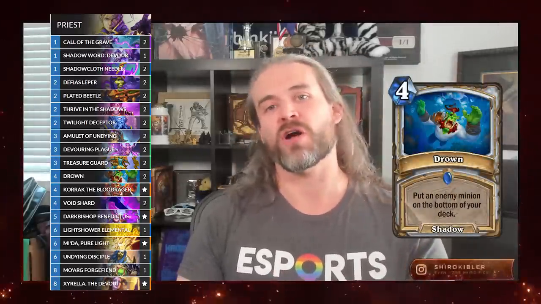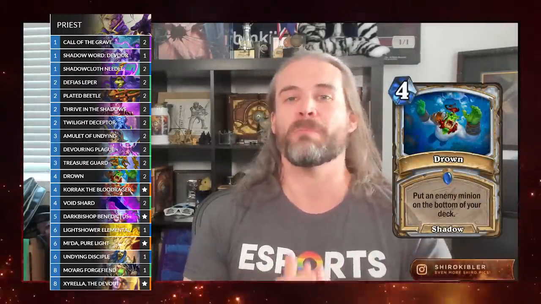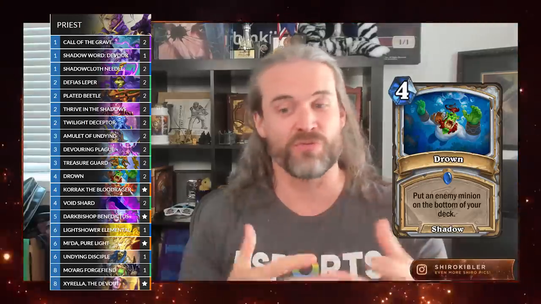And that has a lot of potential to give you the breathing room to actually end up being able to take down those combo decks, while also, of course, having the ability to continuously pressure them with your Deathrattle minions that can be awkward for them to remove, like Korok the Blood Rager, Mita Pure Light, as well as, of course, using Amulet to bring those back and have these powerful boards. All alongside, of course, the reason that I built the deck in the first place, Drown, giving you a strong tool to deal with what might otherwise be difficult minions for you to remove as a mid-range controlling Priest deck. So anyway, here we go.